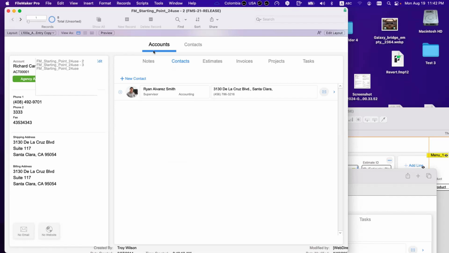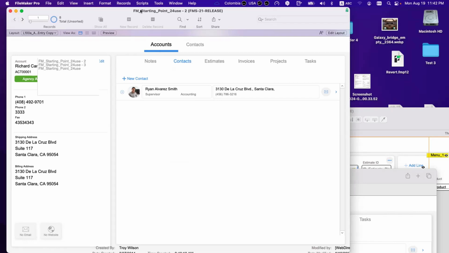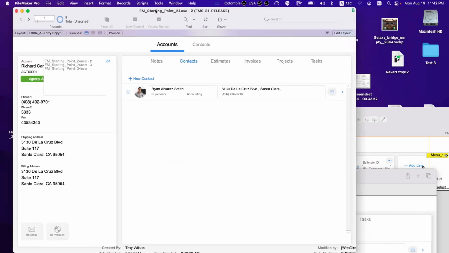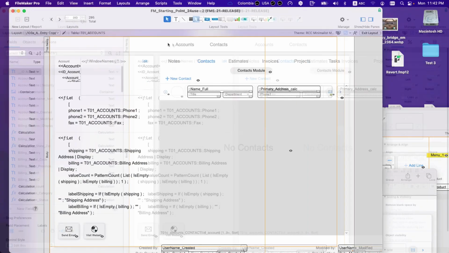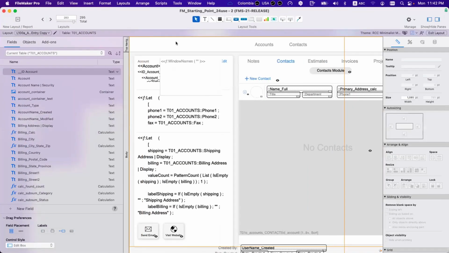Now, for this main window here, we want to know where you are in the navigation. So let's say I need to rename that window when you enter it.